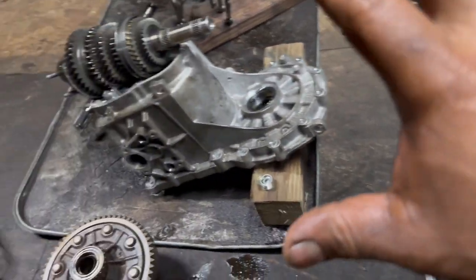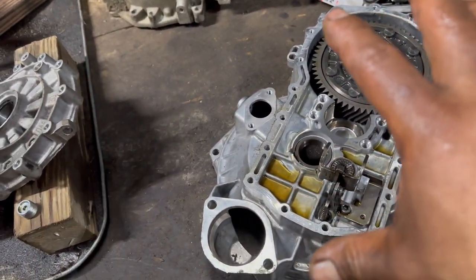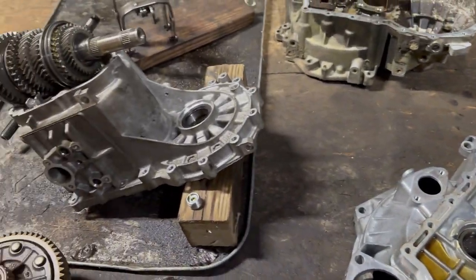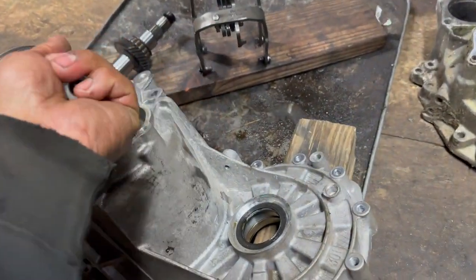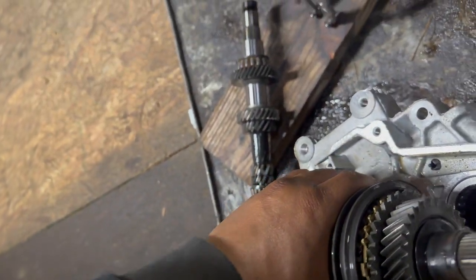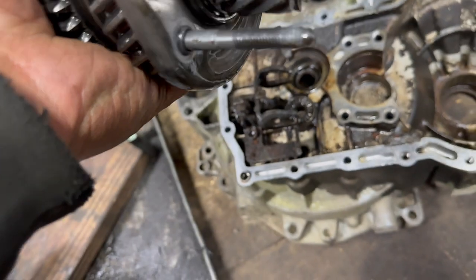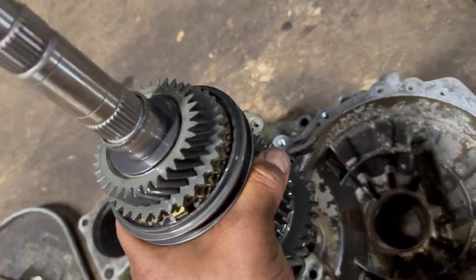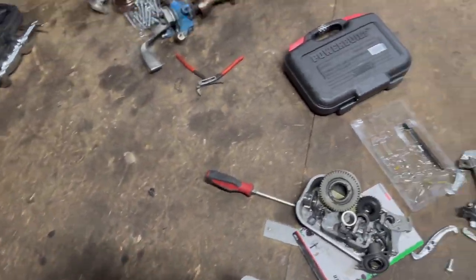But finally, the transmission case is open and I got to see what's different. I do like this, guys. Let me see. Oh wow, this is still hot. It scared me. Let's put them right here on the other one. Let me see. Nope, that's not the right way. Hold on, it's this way.